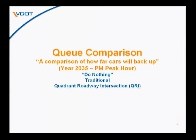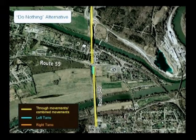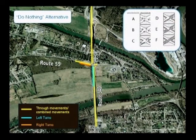First, the do-nothing alternative, where we continue to maintain an aging bridge without any changes to the existing Route 340 and Route 55 intersection. The yellow lines indicate how far back vehicles queue for through movements. The light blue lines indicate how far back queues would be for left turns. And the orange line indicates queues for right turning traffic. As you can see, doing nothing to address the intersection and bridge would result in southbound queues which would extend beyond the newly completed North Fork Bridge, and northbound through movement queues would extend past 18th Street. The intersection would continue to operate at a failing level of service of F.